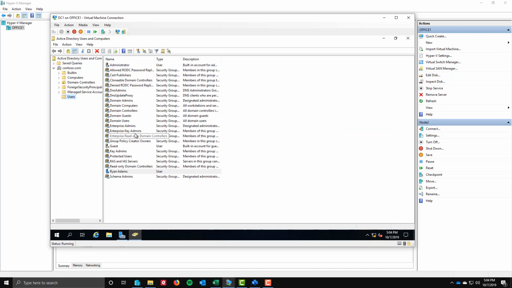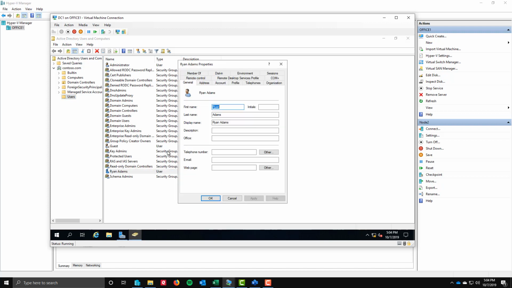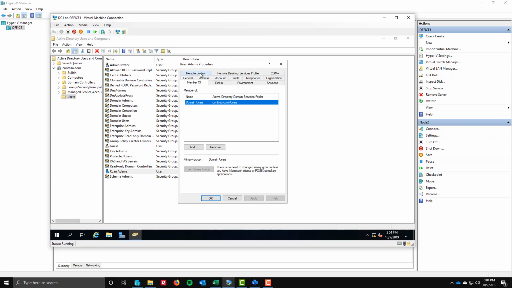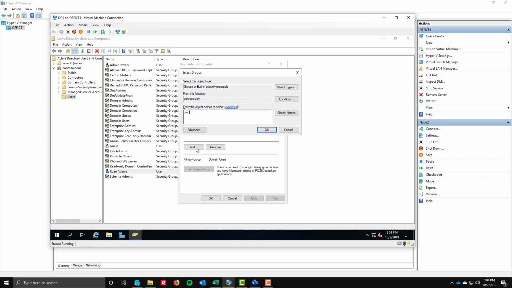Now that creates the user account, but because I'm doing this as a demo environment, the one non-best practice thing that we're going to do here is we're going to go in and add my account as a member of a couple of different roles. It's in the domain users group right now. I'm actually going to add it to the domain admins group. Now be warned that this is nothing you would do in production, simply because I'm actually going to add it to enterprise admins as well. You would not do this in production at all.